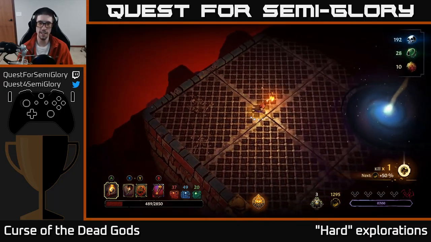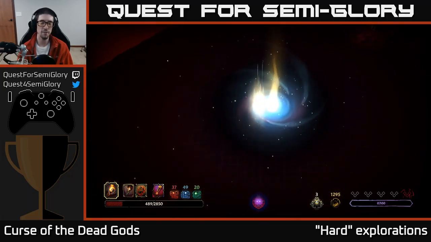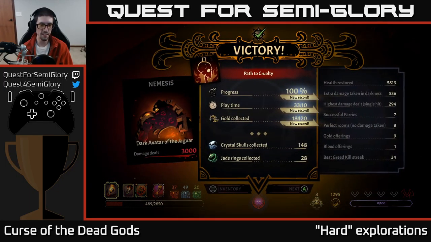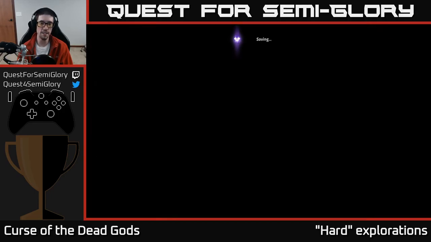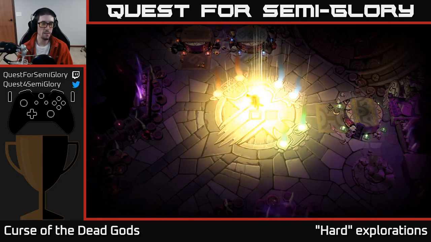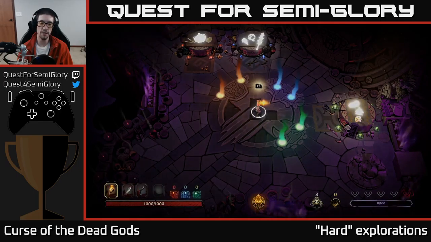All our cool stuff. And I think that's the end of it, right? No, nothing special? Nothing special. Okay. Oh, you did a cool even 3,000 to us. Good job, buddy. We beat his ass eventually. Okay, do we have enough for anything cool that we can buy? I don't think so. We're looking at, what, 1,000? 1,000 skulls? And I guess we got jade rings to spend.